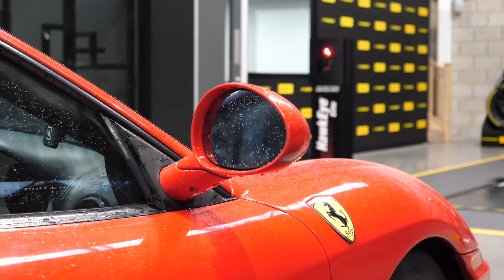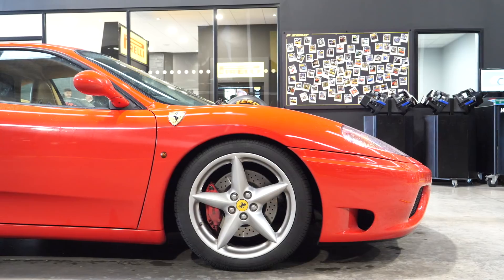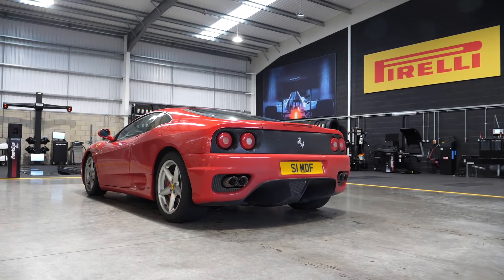The reason I didn't change them straight away when I bought the car is I was planning to swap my wheels for the larger Challenge Stradale wheels — the arguably better-looking 19-inch Challenge Stradale wheels. So I thought why buy fresh rubber when I'm about to change these rims out? However, that was six months ago and I have very recently decided I will not be changing my wheels to the Challenge Stradale wheels. I love how stock and factory OEM that car is — it rolled out of the factory looking like that, probably with those tyres in 2002.